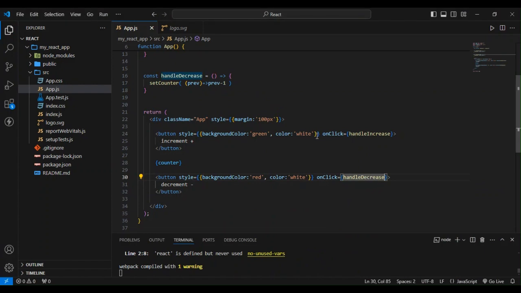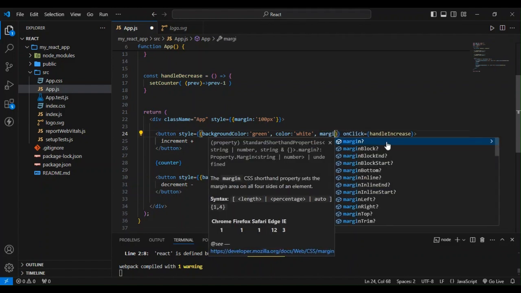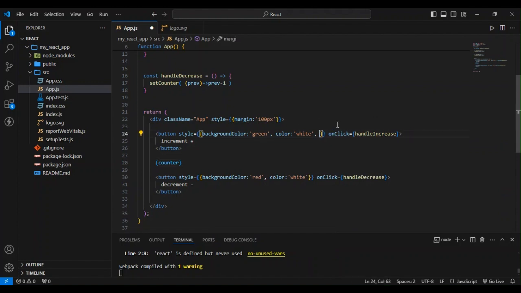And we can add some space like this, or we can add space to just this. It is the simplest, that's why I'm using this. So let's do it like this. Okay, so basically handle increase and handle decrease are working very fine, but there is one major issue in the application: it is going below 0. We have to handle it.